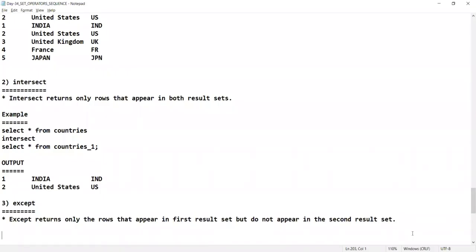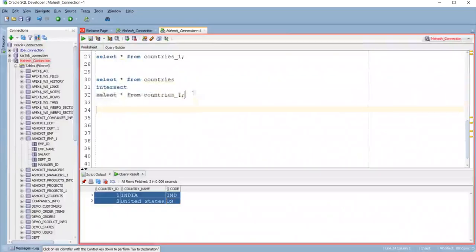Sir, it looks like a left outer join. No, it's not a left outer join, because a left outer join gets the rows from the left as well as the common records. So observe carefully.